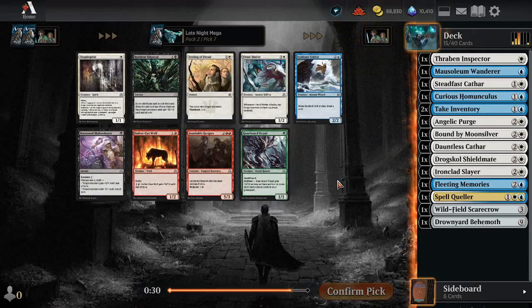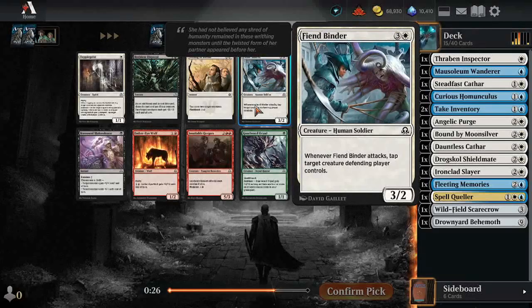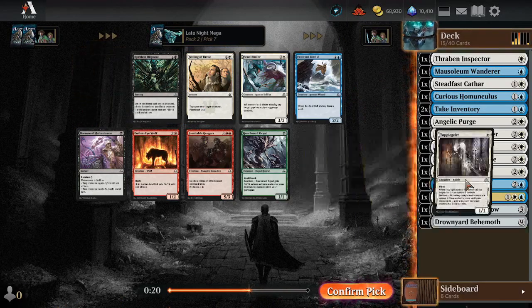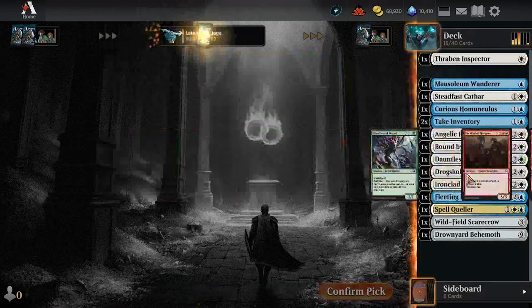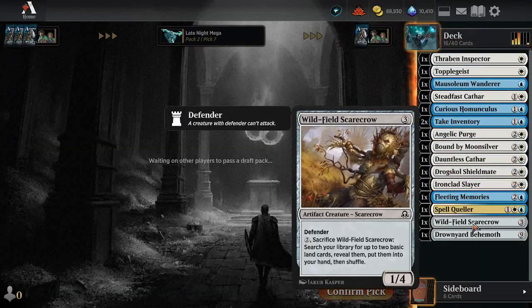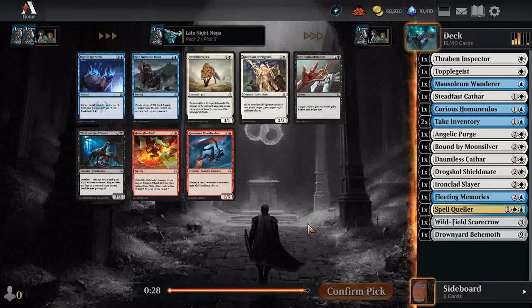Now we get a Topplegeist. I also get Feeling of Dread, which is another good one. But I'm going to take the Topplegeist. I don't know if we'll be able to hit Delirium. Well, we're going to play the Scarecrow. This gives us more of a reason to do that.